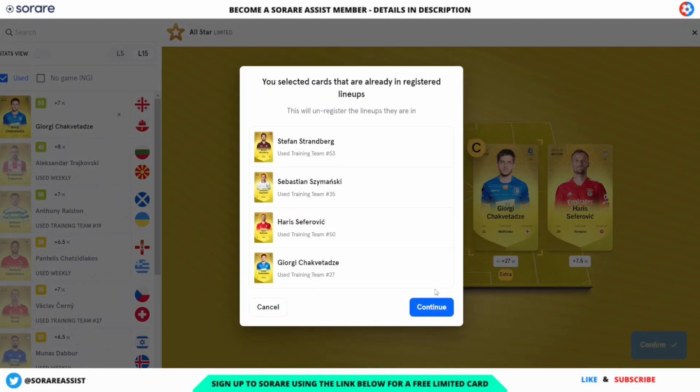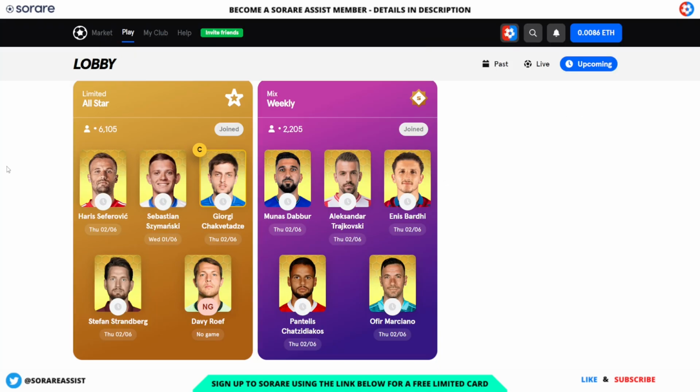And the same thing as well in my specialist team. So these are the teams. I think this is looking pretty good. The All-Star is just a bit of a mix and match. You never know. I might be able to get in amongst the prizes if all these do exceptionally well. Dave Roof's obviously not playing. So in my Specialist Limited, we've got the most hope for.